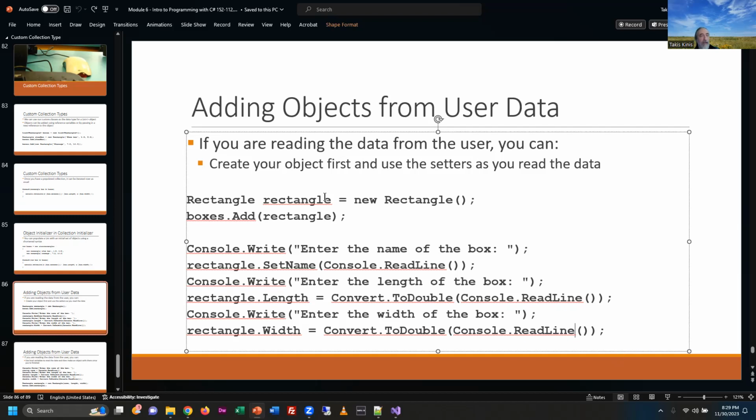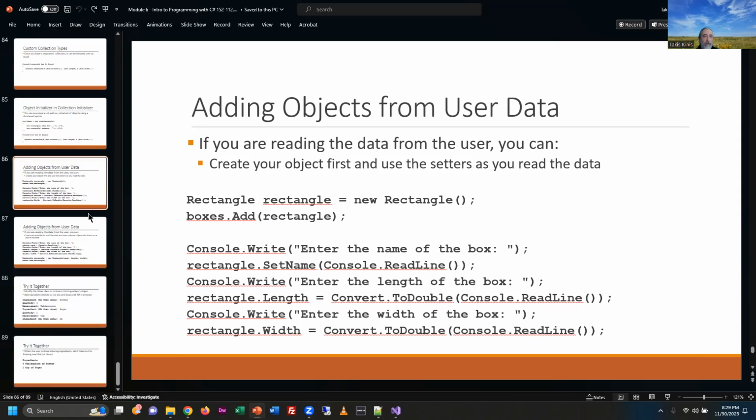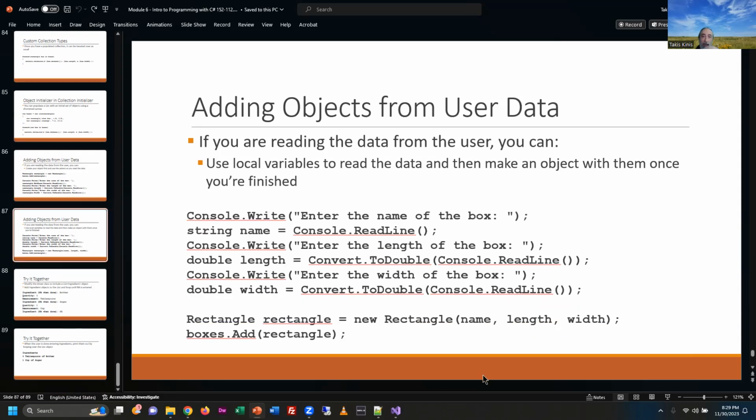So even though the point of this really is, even though we created this rectangle object and we put it into a list of rectangle objects, I can still access each one individually and manipulate all of its properties and use its methods. The list just becomes kind of a convenient way to store it all together. That's what it is. So this is a nice little example. Of course, if you wanted, you could copy this code and try it out. I'm not going to do that, by the way.